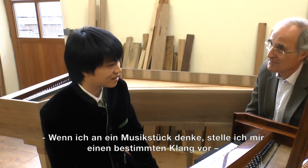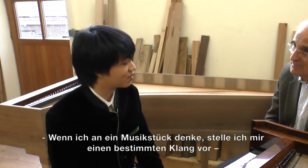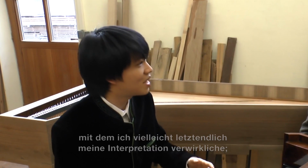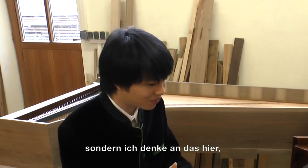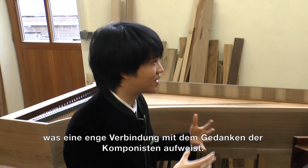Indeed. And that's why when I'm looking at a piece of music, I'm thinking of a certain sound, not necessarily the sound of the big concert hall, which may very well be the sound with which I've realized this music. But I'm thinking of something like that, which, as we just saw, has a very close connection to what the composer was thinking of.